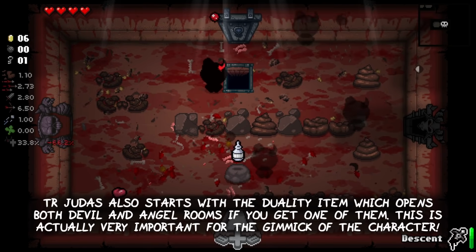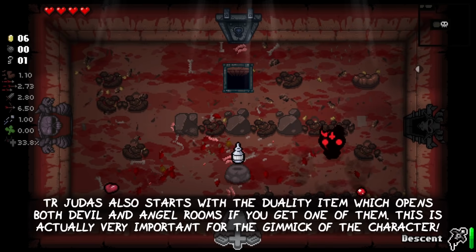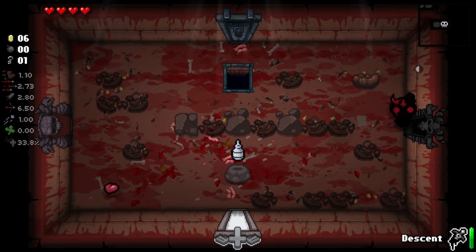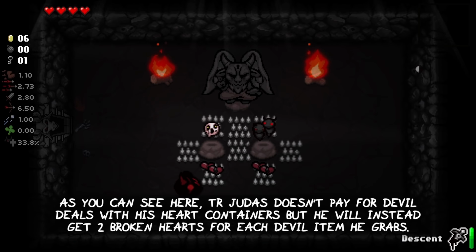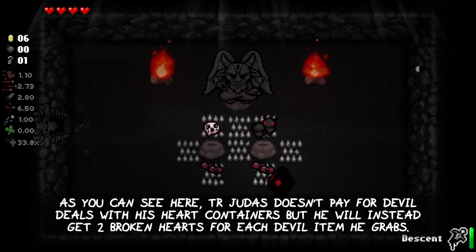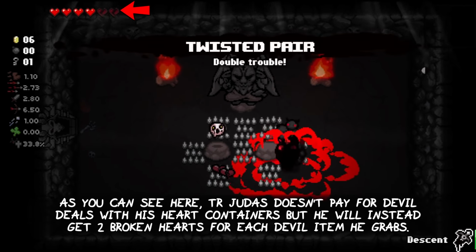Tarnished Judas also starts with the duality item, which opens both devil and angel rooms if you get one of them. This is actually very important for the gimmick of the character. As you can see here, Tarnished Judas doesn't pay for his devil deals with his heart containers, but he will instead get 2 broken hearts for each devil item he grabs.